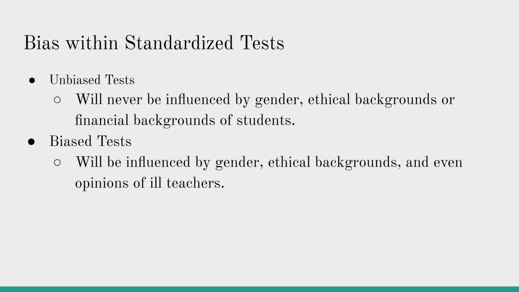Next is bias within standardized tests. However, we will ignore the standardized test part again, just for some reason. Unbiased tests will never be influenced by gender, ethnic backgrounds, or financial backgrounds of students. Although by ethnic backgrounds, I believe we mean cultural, not ethical as if the kid has murdered somebody or not. Biased tests will be influenced by gender, ethnic backgrounds, and even the opinions of ill teachers. So if your teacher's sick, she might grade it badly. But if healthy, unbiased test, no problem.